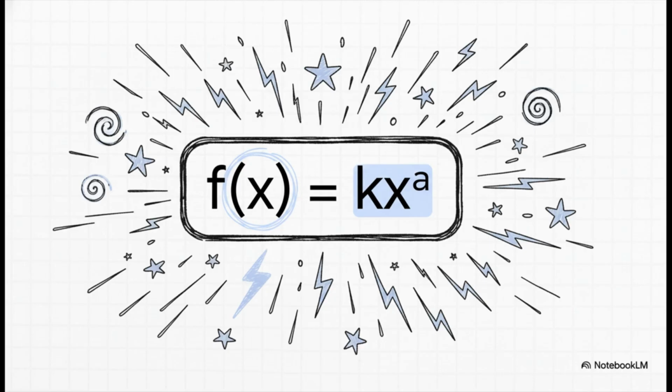It looks so simple, doesn't it? I mean, it's just two little numbers, k and a, that are running the whole show. But don't let that fool you. This little formula is where all the magic comes from.